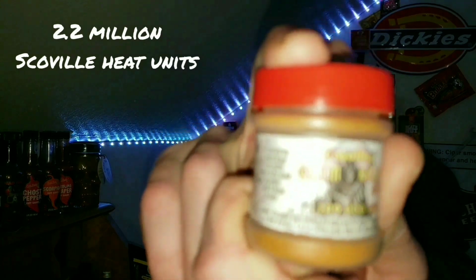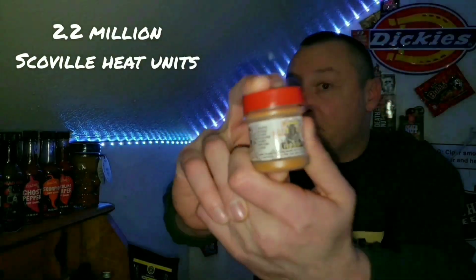I've never tried or had habanero powder. The closest thing to that I have is the Carolina Reaper powder. Now this stuff is insane. I put this on a lot of stuff. I sprinkle it on pizza, cheeseburgers. Might look into getting some habanero powder in the future.